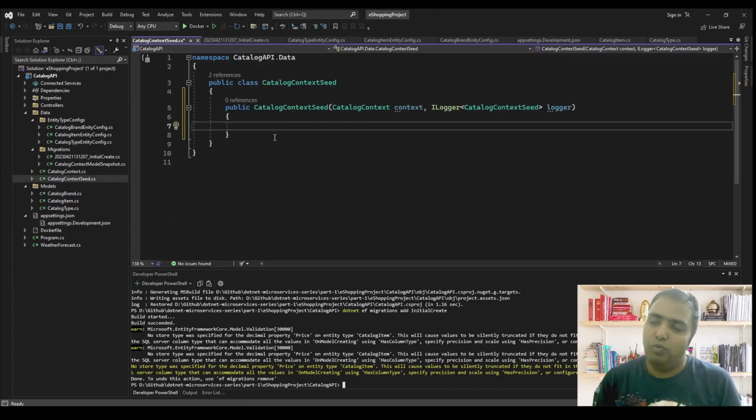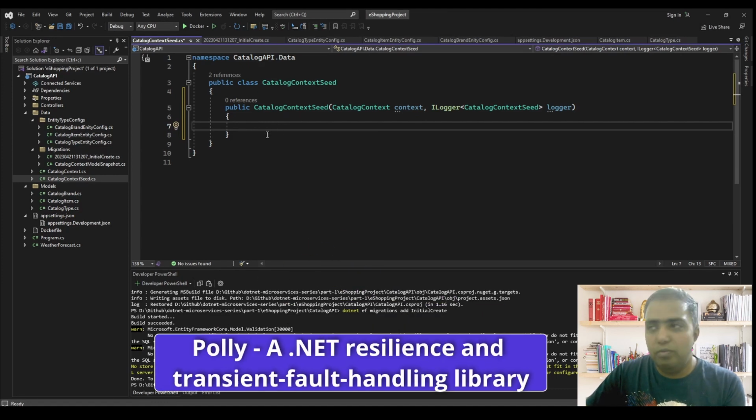With that, one problem which we could face when we are seeding the data is when we are initializing those containers, the SQL Server may not be available when you are trying to seed the data. It may take some time. There could be some network latency and there could be some delay, because of which the SQL Server may not be available by the time the seeding code is running. So what we would implement is a retry mechanism to seed the data so that it retries automatically and our data is seeded to the database. For that, we will use a library called Polly.